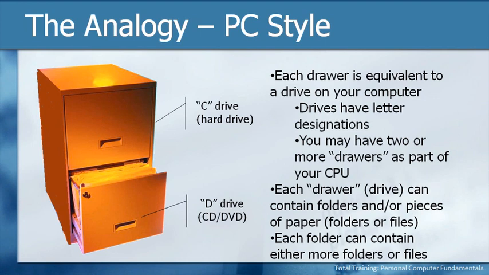Now, when we talk about a network, that's when the file room analogy comes into play. All of the drives that we're talking about so far are on our local computer. But in a business, we often need to walk across the hall to get to multiple client files. Using our analogy, the same thing is true with a computer network. We have drives on our local computer, but we also have drives that are on network servers. That's the equivalent of going over to the file room. We're going to go to the server because the server can be one server, it can have one drive, it could have 20 drives, it could have 2,000 drives, just like we can have large and small file rooms.